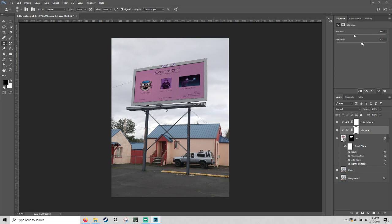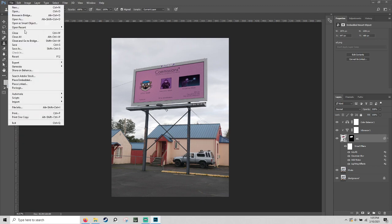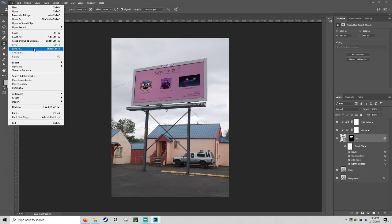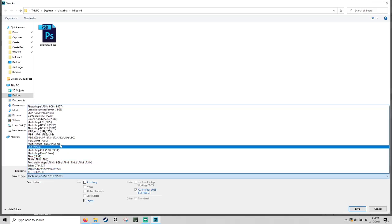All right. I'm going to show what it looks like without the filters and stuff. It's a little bit too vibrant. It makes it look worse, technically. But I guess we're aiming for more realism. So a little bit more depressed is what we're looking for. So I'll go ahead and save that, and then save as PNG.